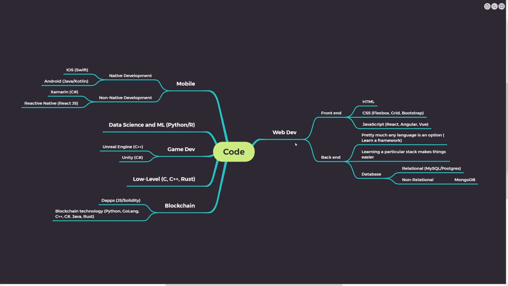The first one we'll touch on is web development. In web dev, you can be a front-end developer, a back-end developer, or a full-stack developer, which basically means you do both front-end and back-end. The building blocks of what you're going to want to learn as a front-end or full-stack developer are HTML, CSS, and JavaScript. Here in the parentheses, I've included some different frameworks or tools and technologies that go along with learning this. It's kind of a pick-one type of thing in most cases.